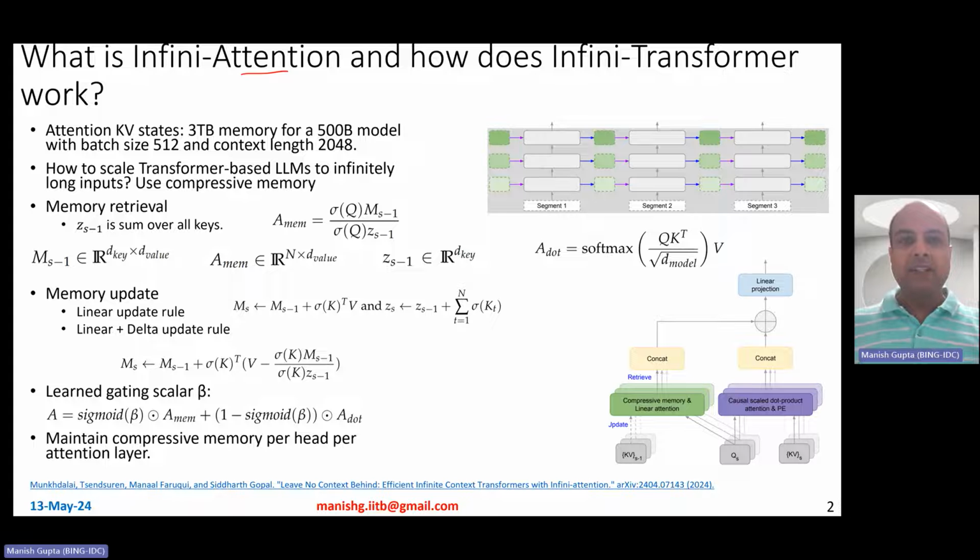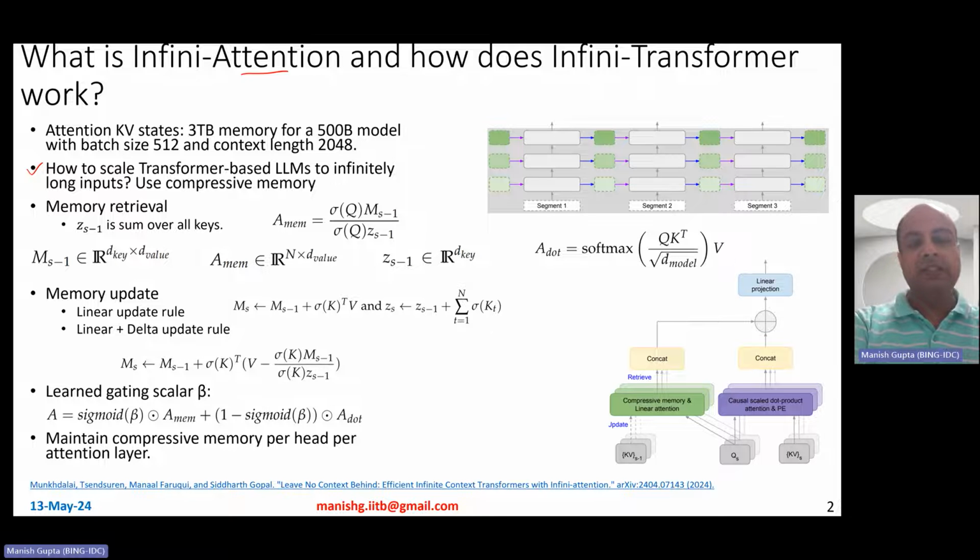Essentially, as I mentioned, it's a way to scale transformer-based large language models to infinitely long inputs. Transformer-based models have quadratic complexity, and therefore you can only pass so much context length into these models. For example, Llama 2 just allows you about 4K context length, right? But if you have to process very long documents, how do you process them using transformers or transformer-based large language models? That is what this video is all about.